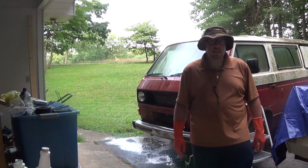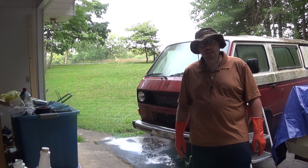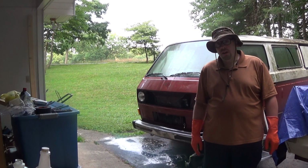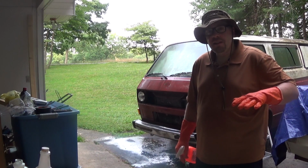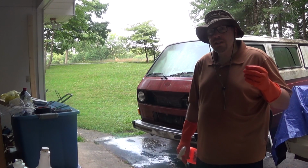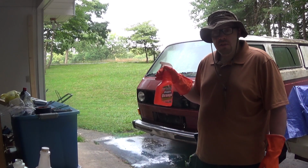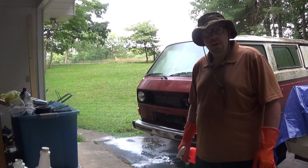Okay, well, I've only been going at that for a minute, and it is not going well. I have barely made a dent in the grime on the roof, and even at full pressure on the pressure washer, it is having a hard time touching the stuff on top. I'm not sure if the flat roof baking in the sun has made a difference to how hard the grit is gripping onto the van, but we'll see. I'm going to spray this down with the other stuff, let it soak a little while, and then I will continue on with the sides, front, and back.